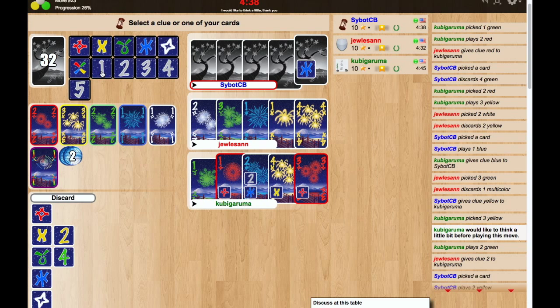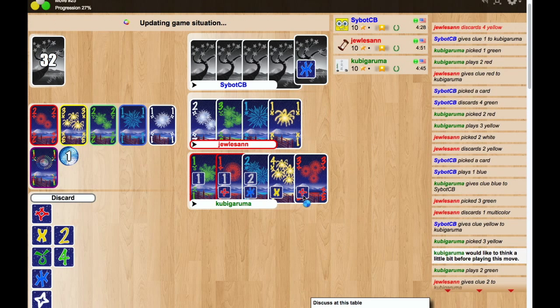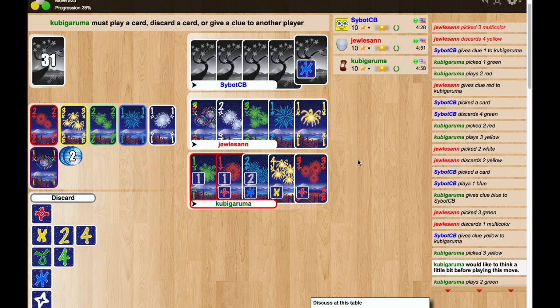So I'm going to give him a 1 clue. That gives him 2 free discards for sure. One clue for 2 back is not usually the way you want to do it, but Julie's discards are fine here, and we have no issues at the moment for time. Got 31 cards still left in the deck here.